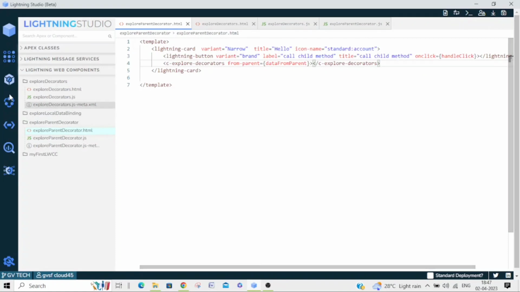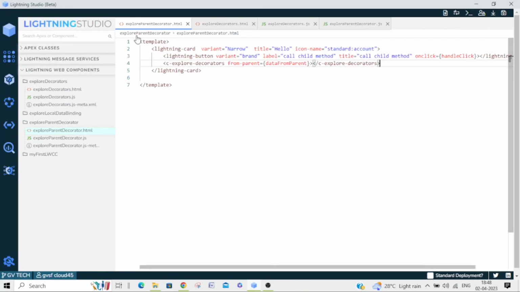Like our child component name is explore decorators. Here what we have done is opening tag c hyphen explore hyphen decorators. This is kebab casing. We have already discussed this in our previous videos as well.